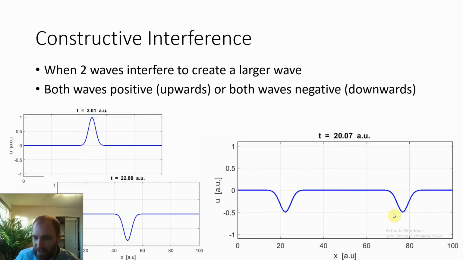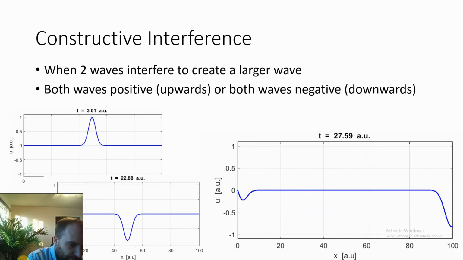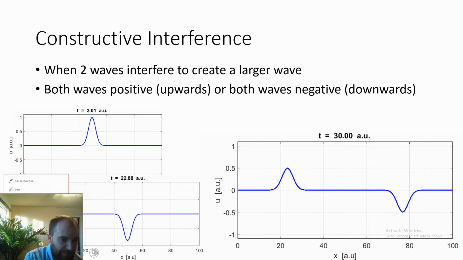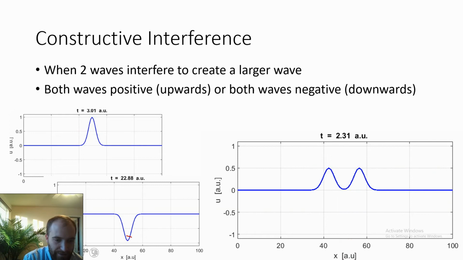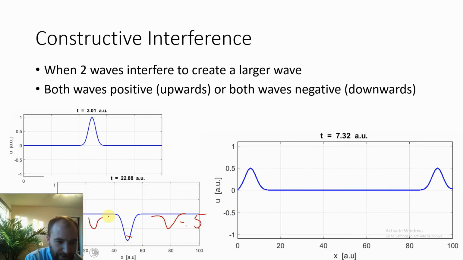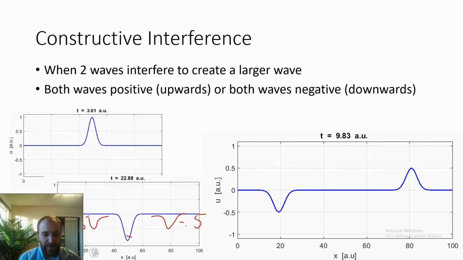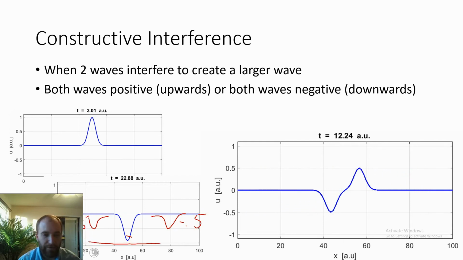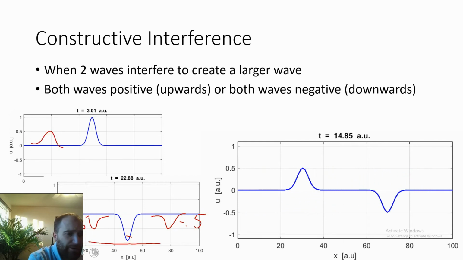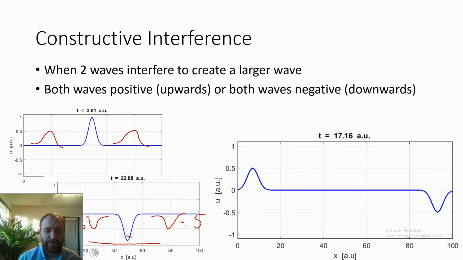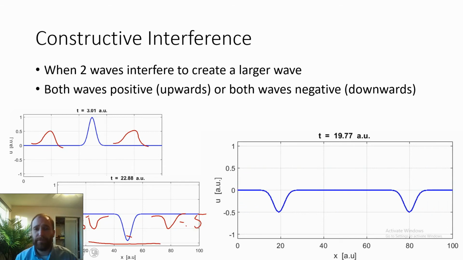When they're both downwards, like they're about to be right now, and they collide, see how they go all the way down to -1? I missed it. I spent like 10 minutes trying to freeze frame it perfectly, and I still could not do it. But again, the idea is that we had one that was -0.5, the other was -0.5. Well, -0.5, -0.5, what did those make? -1. When they were colliding with another, we had +0.5, +0.5, and when they collide, they make +1. Constructive interference. Two smaller waves combine to make a bigger wave.